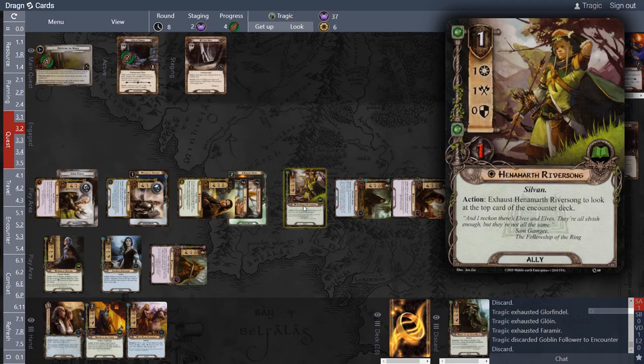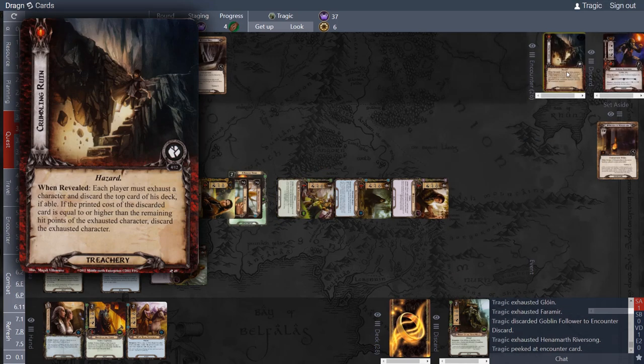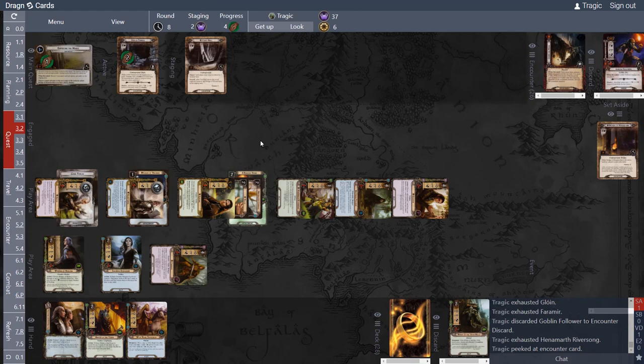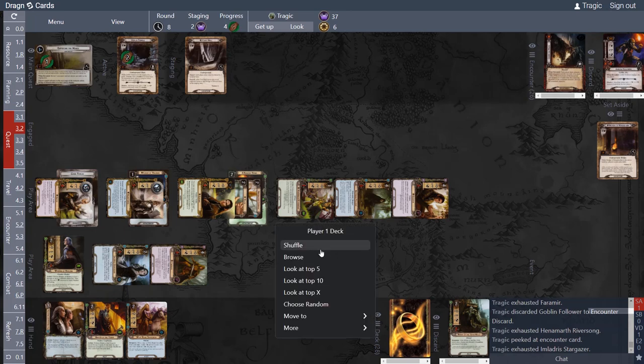Okay, so we are going to tap him, see what's next. Each player must exhaust a character and discard the top card of his deck if able. If the printed cost of the discarded card is equal to or higher than the remaining hit points of the exhausted character, discard the exhausted character. Okay, this shouldn't be too much of a hassle because we have Stargazer. So let's go bam and look at the top 5 cards.